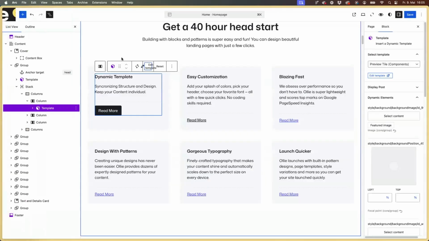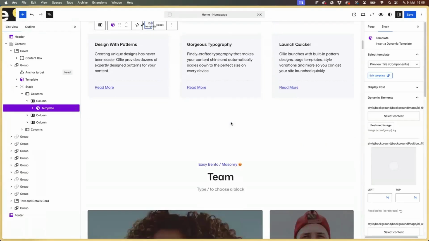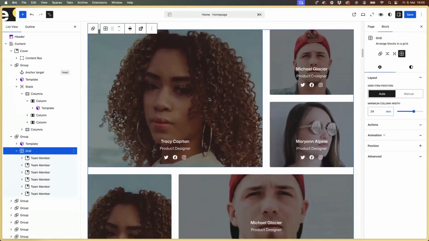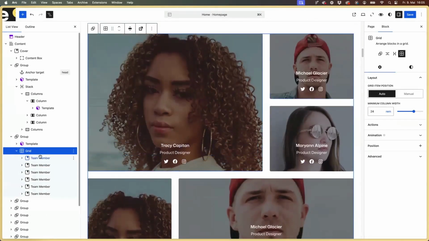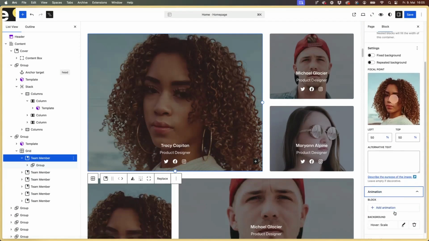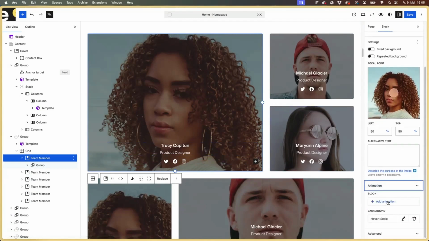Heading back, so scrolling down, here we have the grid block. Here I'm using the pattern for team member from Ollie. And in here we have an animation as well, but instead of animating the block, we animated the background, because blocks that have the capability of having an individual background, you can control both layers individually when it comes to animations.